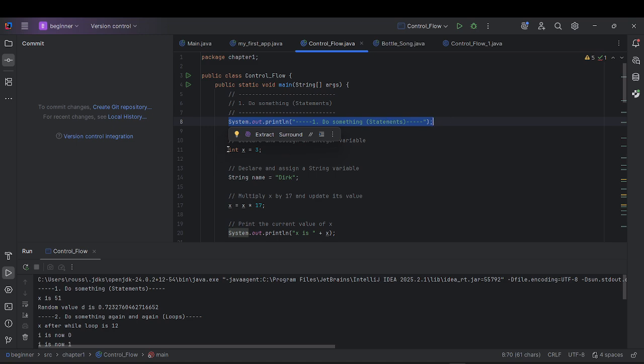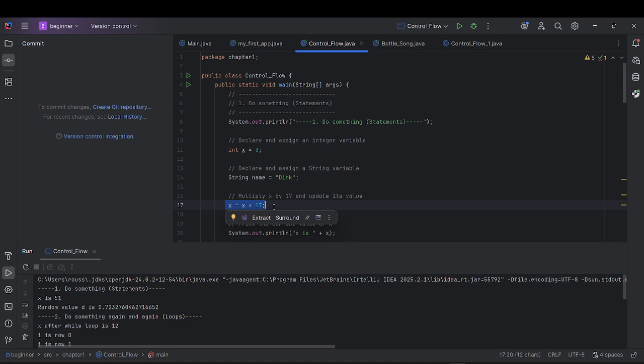Next we have int x = 3. That is where I am creating a number called x and setting it to 3. Then we have String name = "Doug". Here I create a word, call it name, and set it to Doug. Next we have x *= 17. So here I'm multiplying x by 17.